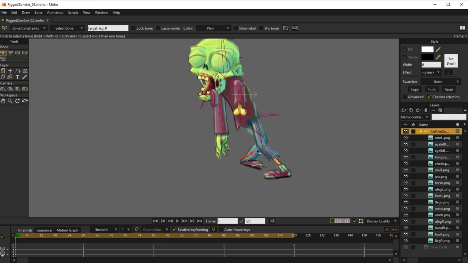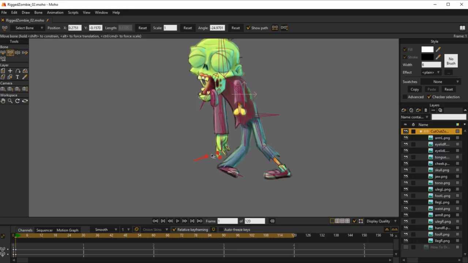Let me just solve this, see what this is. Oh, before I can solve that, there's another issue. You see the foot there, it's moving along with the leg, and we don't want that.